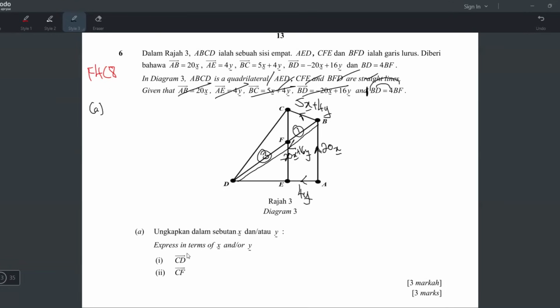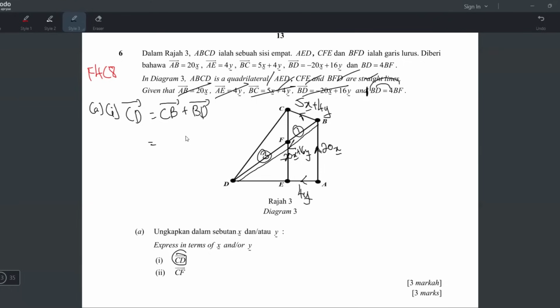Okay, now let's see what they want. Question number 1 wants to find vector CD. Okay, this is easy. Where is the CD vector? Here, here. Oh. So, I think you have to walk like that, like that. Yeah, because if you go like that, the DE is not there, right? But if you go like that, it's better. Like CB plus BD directly, because you have the BD already. Yeah, so very easy. Just do CB plus BD.